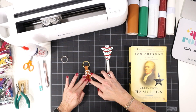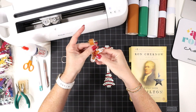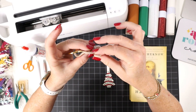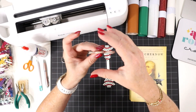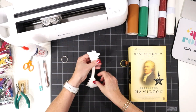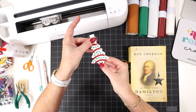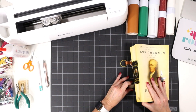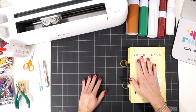Now I'm folding over my little key chain. I'll look at it from the front and the back to make sure it's all lined up. Before pressing, you can see the edges are very open and not tight yet. But the weight of the heavy book is going to help make it nice and flat. We'll place this one under the book and repeat with the Christmas tree cake. I'm going to let these two sit here under the heavy book for at least an hour — hopefully a little longer. Then I'll show you how to attach that little faux suede tassel to add a pop of color and interest.